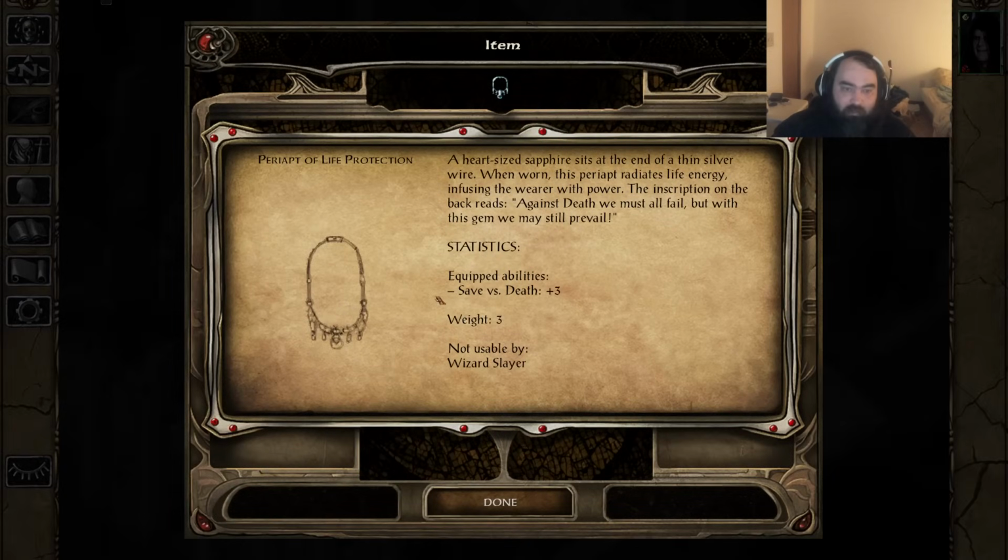Up next, Periapt of Life Protection. I actually like this item and use it a lot. This is acquired from Hexxat's quest in Baldur's Gate 2. This is the first dungeon she goes to when you actually get the real Hexxat, not the fake one. It's in one of the coffins very early on and gives you a +3 save versus death.